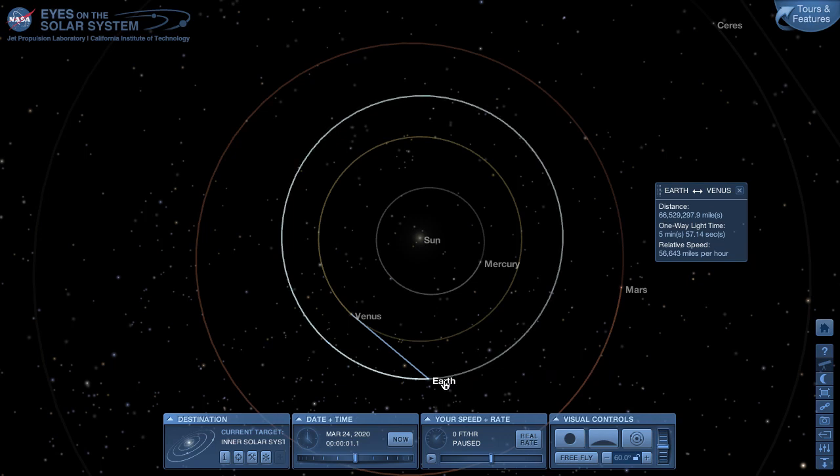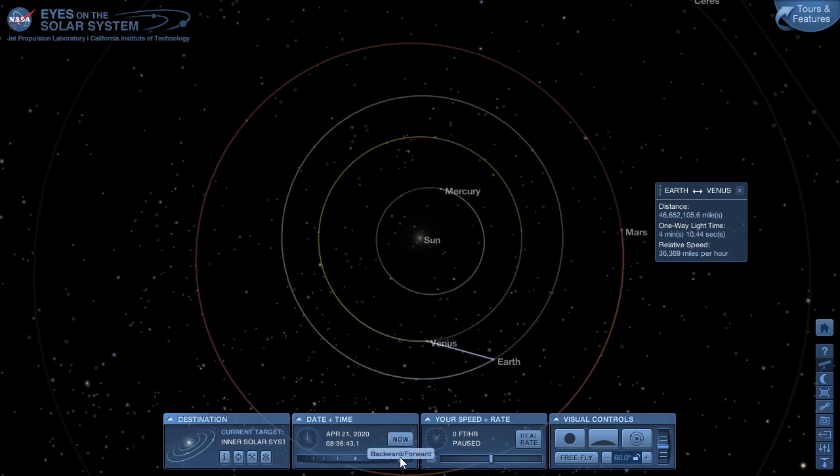Here's an outer space view of the same series of events using the NASA's Eyes software. We start on March 24th, and at that time the line of sight from Earth to Venus was as far as possible from the line of sight from Earth to the Sun. That's technically called greatest eastern elongation, but what it means is Venus is really easy to see. Now we go forward in time to when Venus passes between Earth and the Sun — almost exactly June 3rd. This time is called inferior conjunction, a confusing term that comes from ancient ideas about how the solar system was laid out, but we're stuck with it.